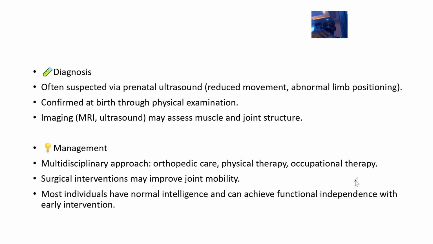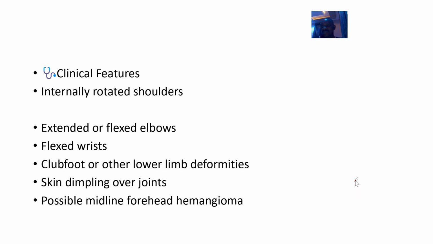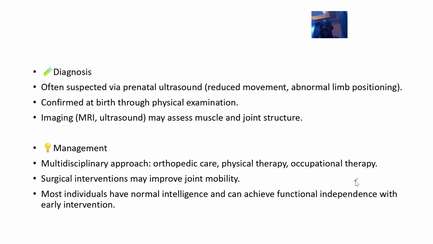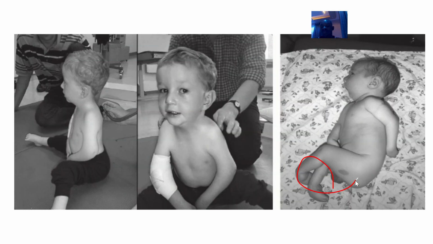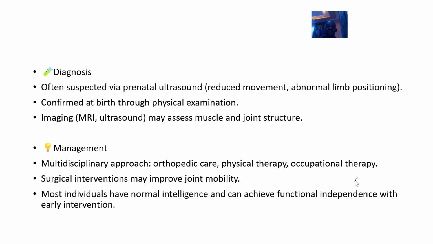So diagnosis is, of course, something you can see, but before the baby is born, you might have suspected this, all right, under the ultrasound. They confirm it at birth, where you are now seeing the physical issues and all. Then you do imaging just to look at the muscles that are affected, look at the bones that are affected.